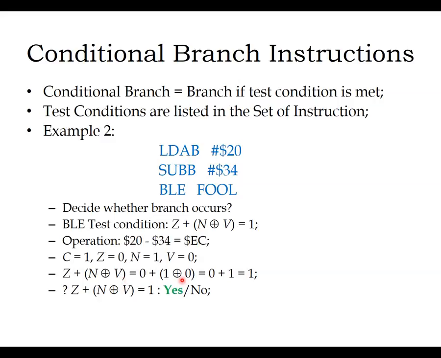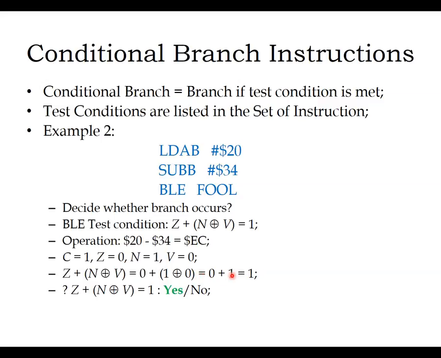Once we plug it in, we just do basic Boolean algebra. How do we do it? See, this is 1 exclusive OR 0. Let's recall the exclusive OR gate. The exclusive OR gate gives you high when the inputs are different, meaning both of the inputs are opposite. At this point, both of the inputs are opposite: this is 1 and this is 0. So it's opposite, so it gives you high.